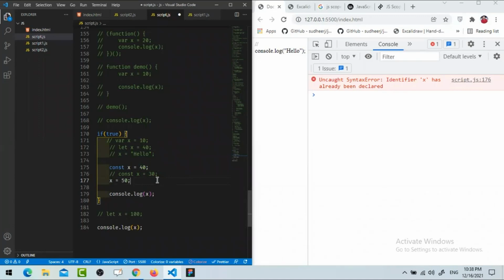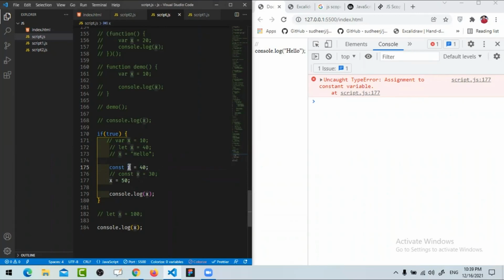Anyone? The name itself says constant, so you will get an error: assignment to constant variable is not possible. Okay, so you are getting a type error. When I was explaining type errors, meaning JavaScript errors, I already explained that when something is available and you are trying to perform some illegal operation on it, you will get a type error.